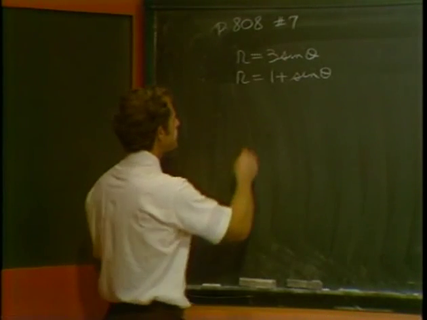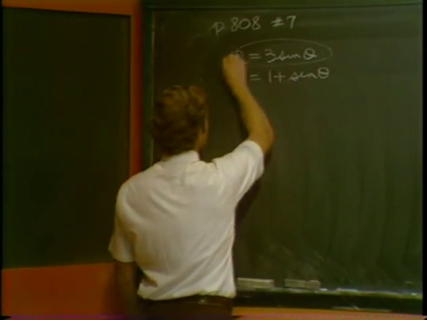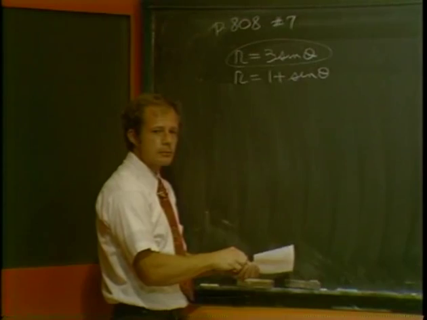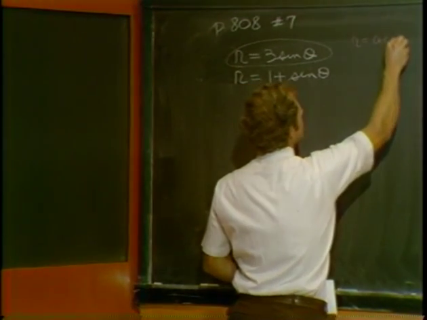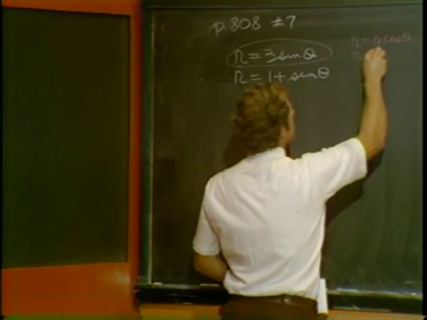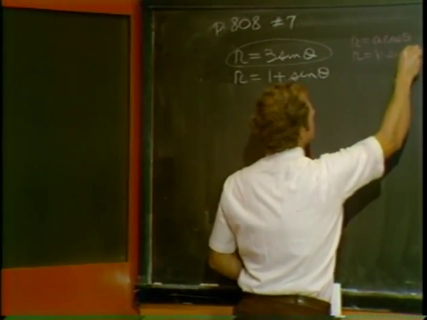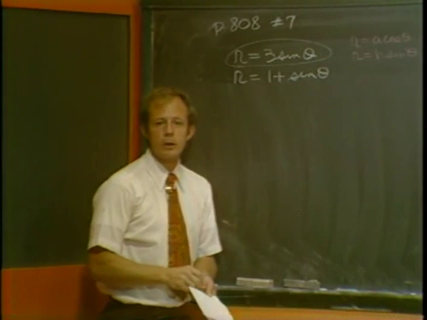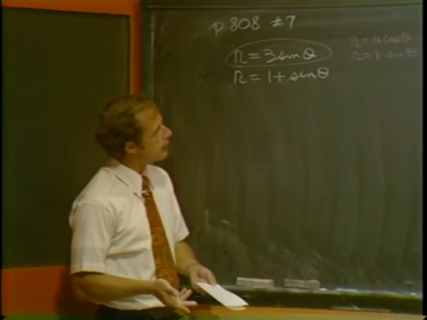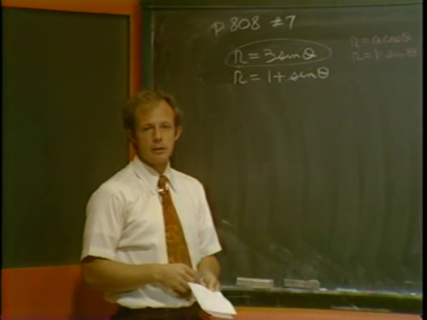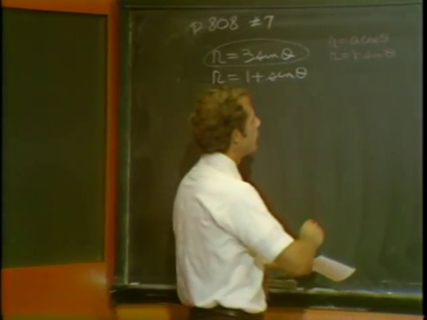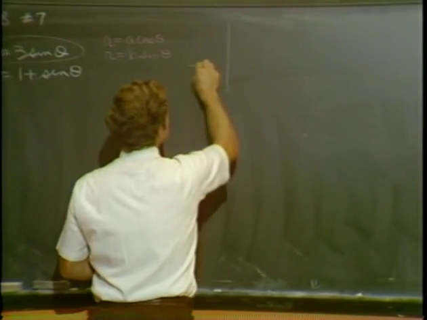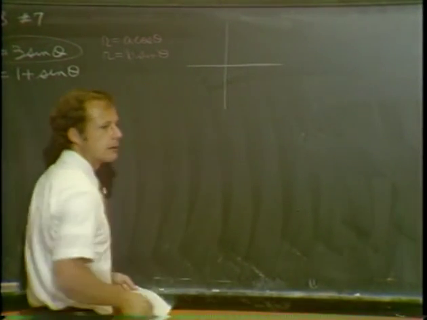In this case, for example, if you check back in your notes or your textbook, you will see that there are some classic polar coordinate equations, r equals a cosine theta, r equals b sine theta. Now, either know those or at least have the ability to quickly sketch what they might look like.